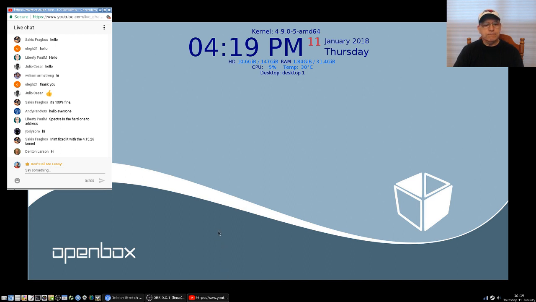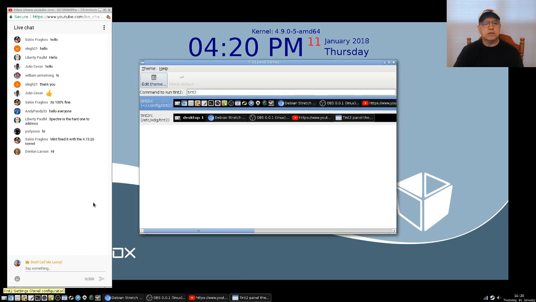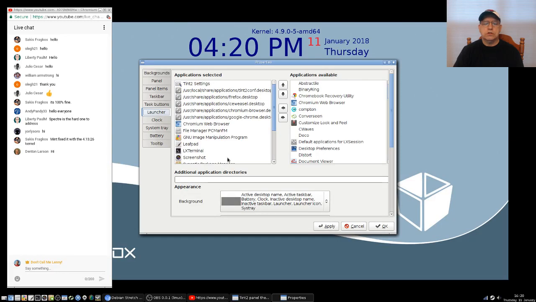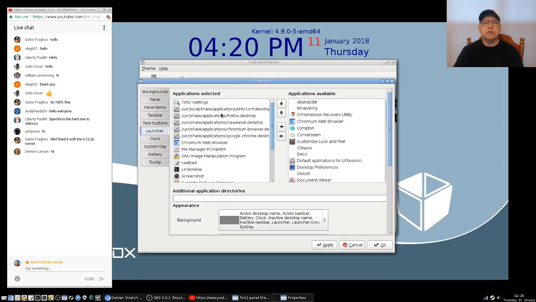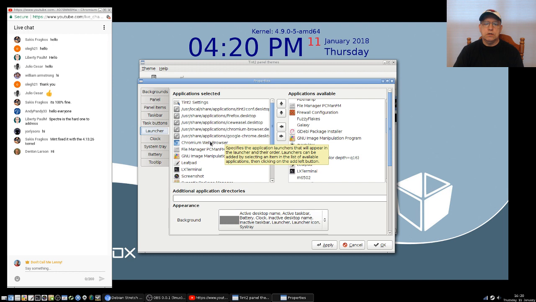The only issue I have, and you guys might have an answer to this, is I have not been able to add a shutdown button on the panel. Now, I think I found a couple ways to do it, but it's going to involve creating desktop files, and right now, if I go into the Tint2 configurator, you can see my launchers are, and I'm not sure whether you guys are familiar with configuring Tint2, but basically all you do is go to your launcher panel and then take your applications and move them to your panel.